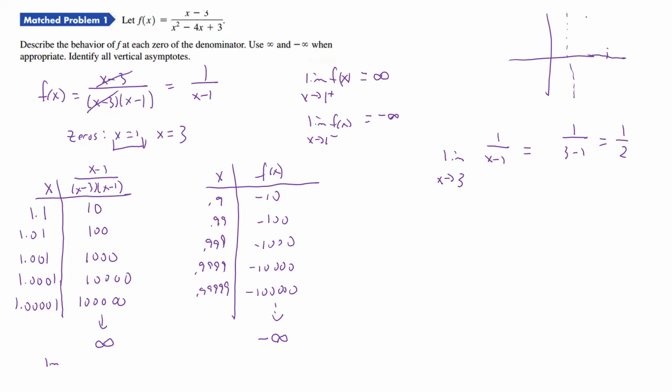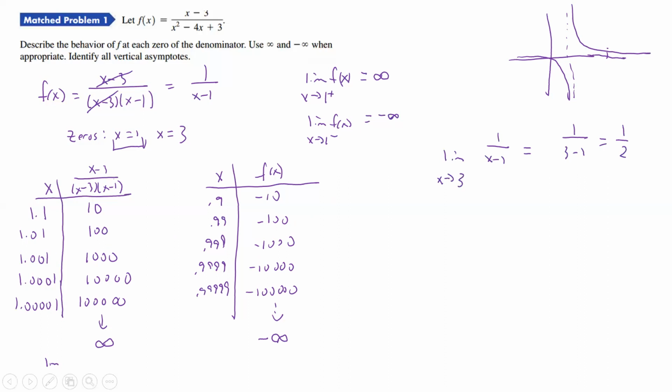Okay. And if we graph these, what this looks like, we kind of saw in the last thing, it's going to be something like this and something like this. And so about a half is where it's going to hit at 3. And this is going to negative infinity on the left side, which is this side over here. And it's going to positive infinity on this side, which is what we show here.